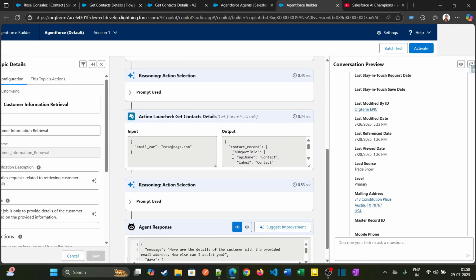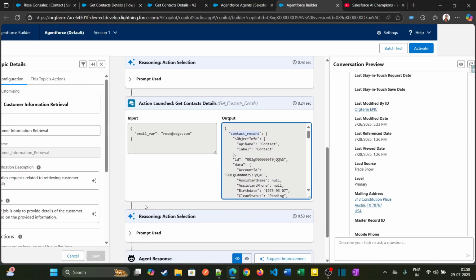And in this contact record, that's the variable we created for the contact object. So under this contact record, all the contact related information is getting stored.